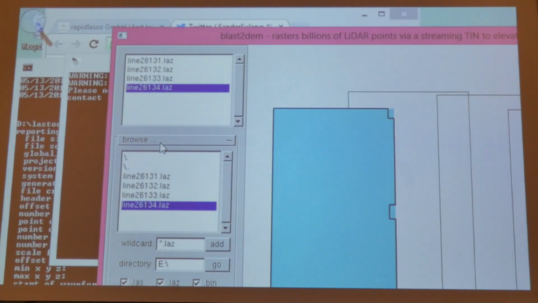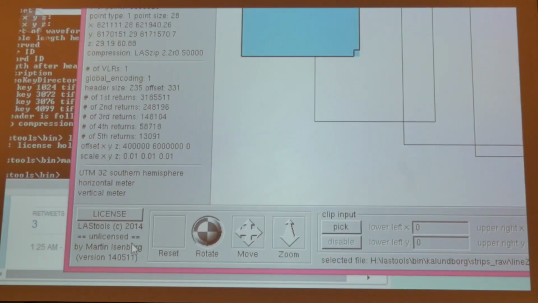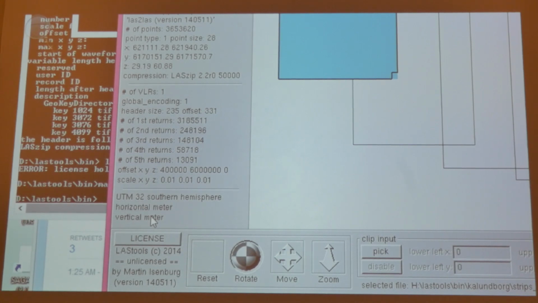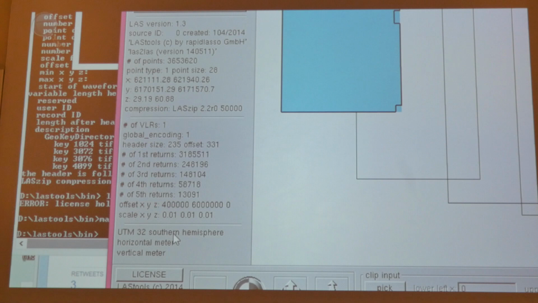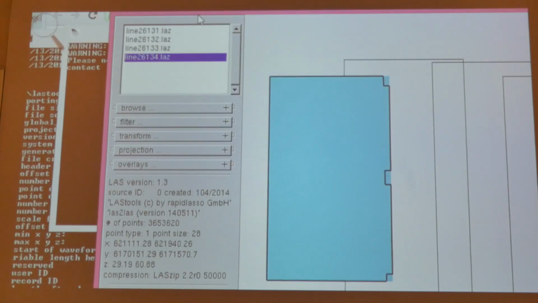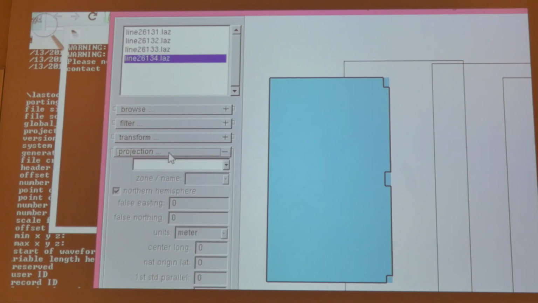LasTools can generate very large rasters in a seamless manner. Why does it say Southern Hemisphere? So last night at 1 a.m. I put in the wrong projection information. I basically took Denmark, with one button click I moved Denmark into the Southern Hemisphere. Aren't you happy now? Oh, nice, warm. So we will need to fix that, but that's fine. At least we have a new task because we have wrong projection information in here. I'm glad I saw it before we opened it in Google Earth and wondered where it ended up. So we can just override the projection information later.